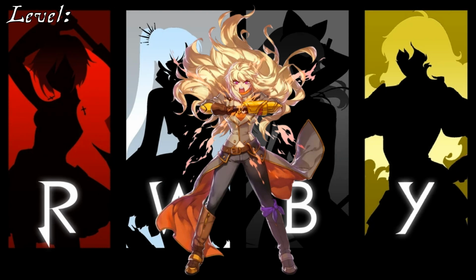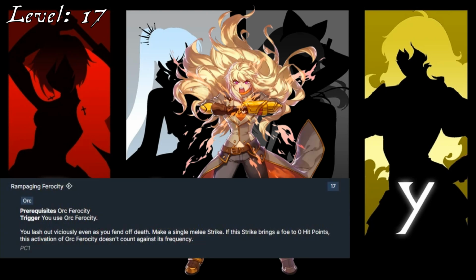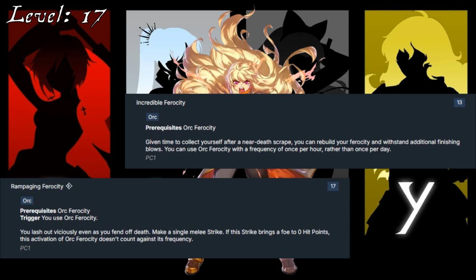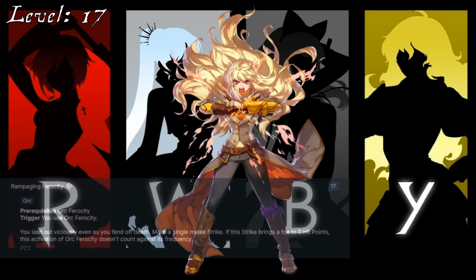For her final Ancestry feat, two options stand out to me. I personally like Rampaging Ferocity for Yang, with it giving her an opportunity to strike out and not burn the use of her Orc Ferocity if she downs the target. However, Incredible Ferocity is nice for it, giving Yang a guaranteed usage of Orc Ferocity at an hourly rate, which I could also understand. In either case, I would say follow your heart. I just like Rampaging better.